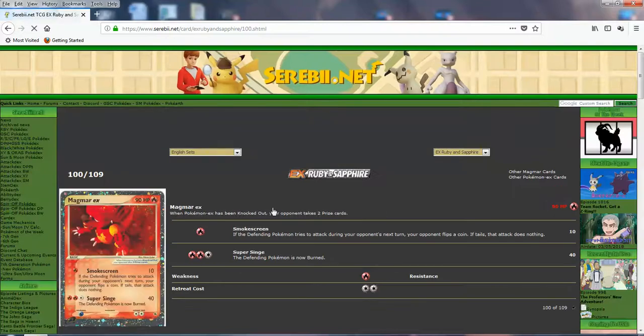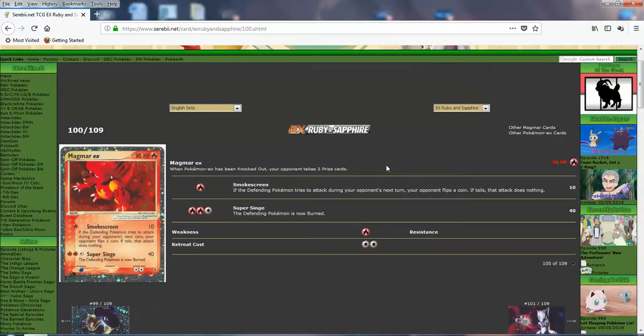Magmar EX, man, this guy's also pretty shit. I just did the Magmar and Magmortar TCG overview recently, and this card is sad too. Cool, but shit. Smokescreen, the Magmar from Fossil does the same thing. And Super Cinch is 40 with burn. If it was 50 and you burn, then fine, but 40 and burn, mediocre, man, too mediocre.